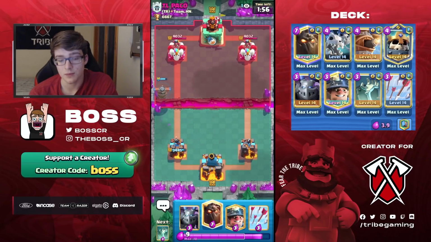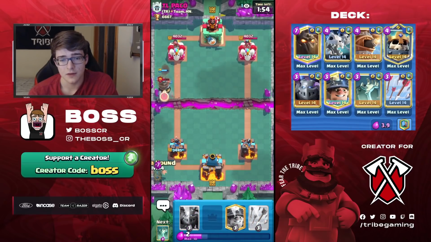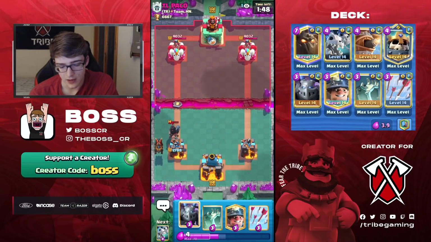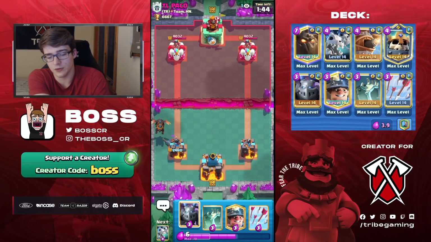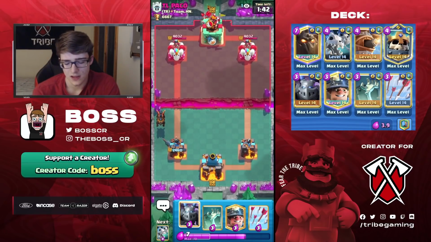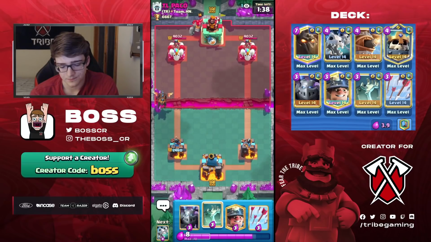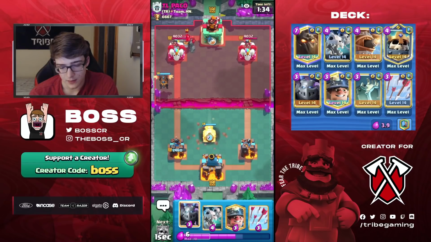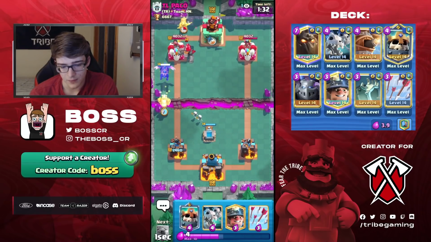I think now we could probably go for Lava, because he just went in for that massive push, and after that Dark Prince, we're up a lot of Elixir. I'm gonna just take that damage to try to build a really nice push here. I think it's a decent option. Probably, let's go Tombstone here, and then I'm gonna go Mega Minion, and then from there, see what he does.